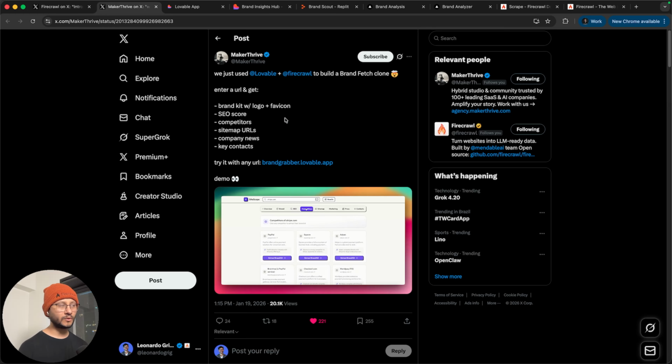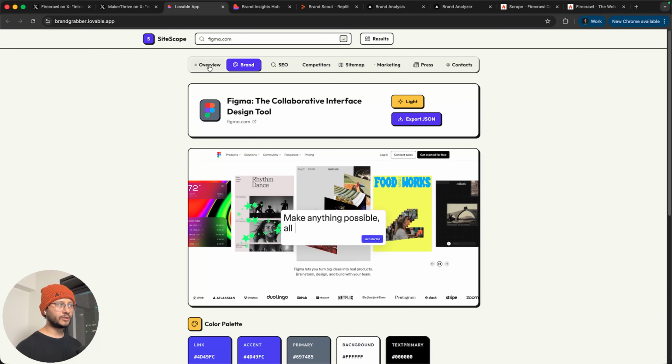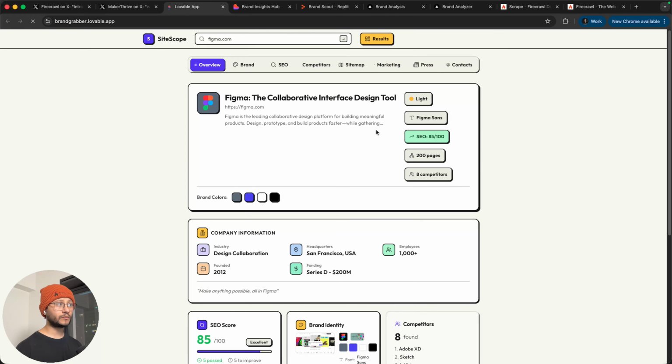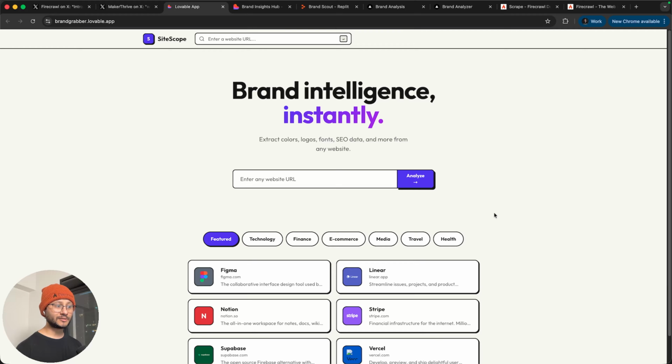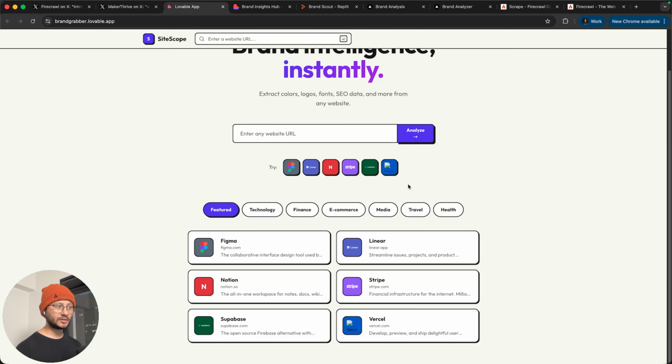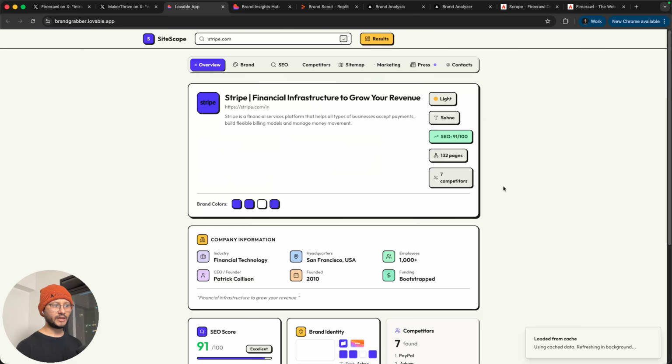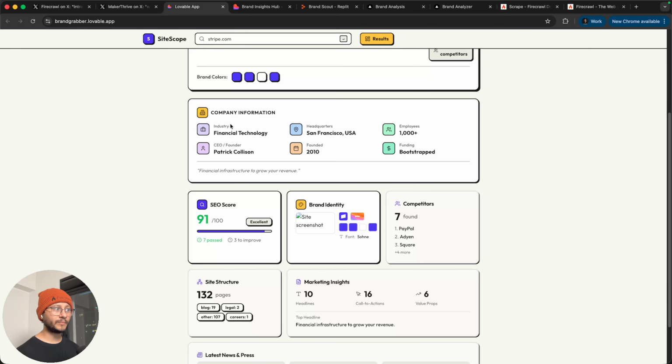This was actually a website built inside of Lovable, and what you can do inside of it is, let's go over to the homepage. In the homepage, you'll see that we have some different websites here. So if I select Stripe, for example, it starts using the Firecrawl endpoints to search for all the data. You can find company information, industry, headquarters, all of this with our agent endpoint actually, because sometimes this information won't be in the home page. You might not know where to find this information, so the Firecrawl agent should do that for you.